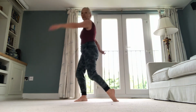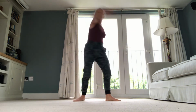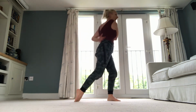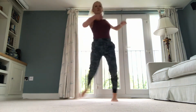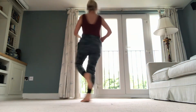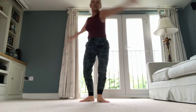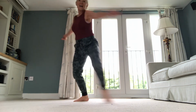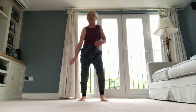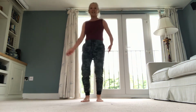Turn your feet. Turn your feet. Let the arms swing. And if you feel inclined, woo, boom. And woo, boom. And turn and hold. So it's a spin, full stop. Spin, full stop. Spin, it doesn't matter if it's not perfect. And then shake it out. Shake it out. Shake it out.